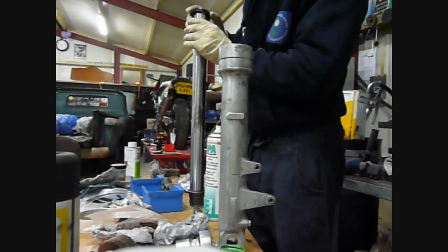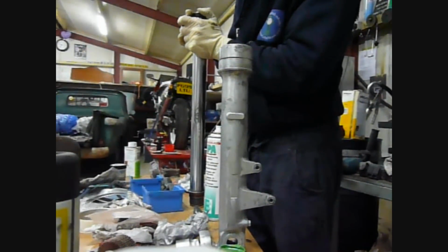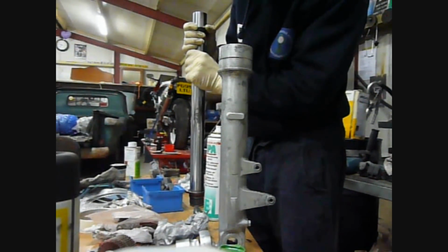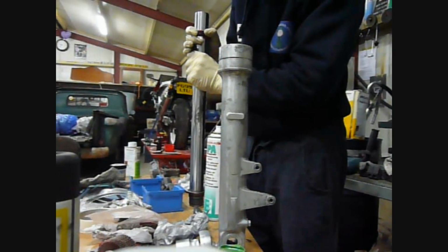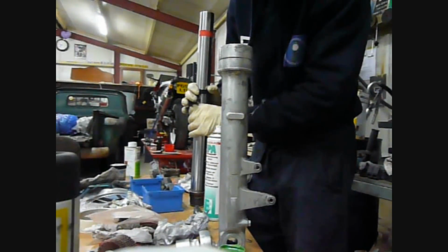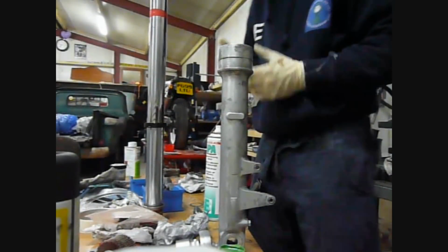So what you're going to do is gently put it on to the fork. You're taking your time to put it on, going over the electrical tape. Just continue to twist and slide it down, okay, and that is now the fork seal in place.